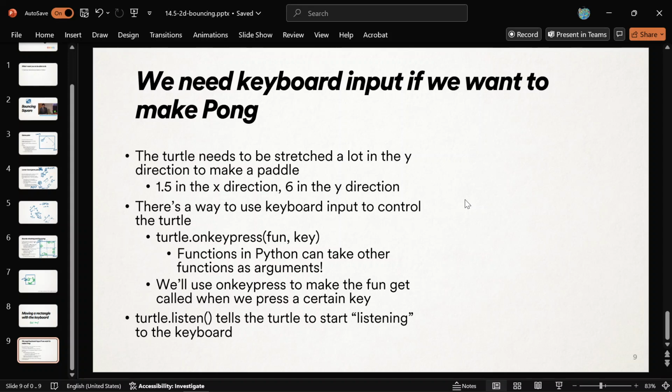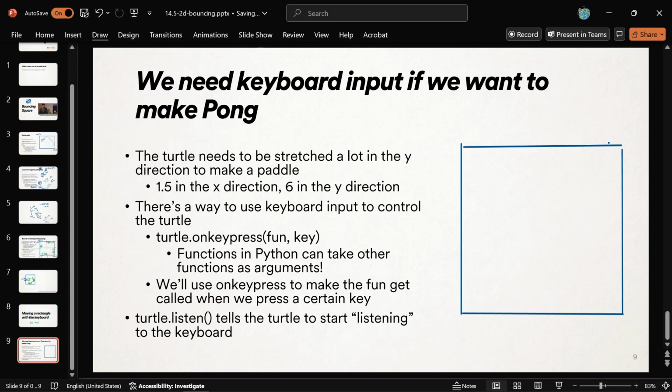I think that would be the easiest thing to do. We can also make the turtle the paddle. Watch. The turtle can be the paddle for sure, because you can turn the turtle into a square like we've been doing, and you can stretch the turtle.